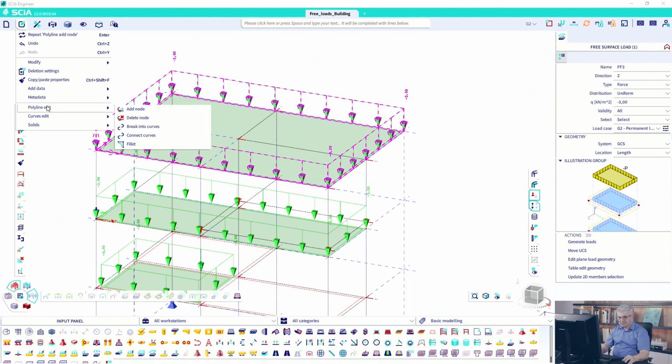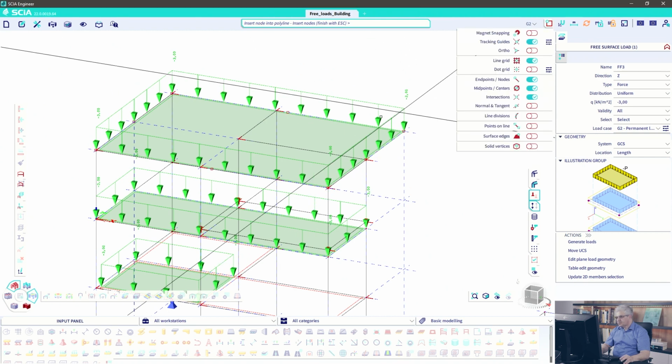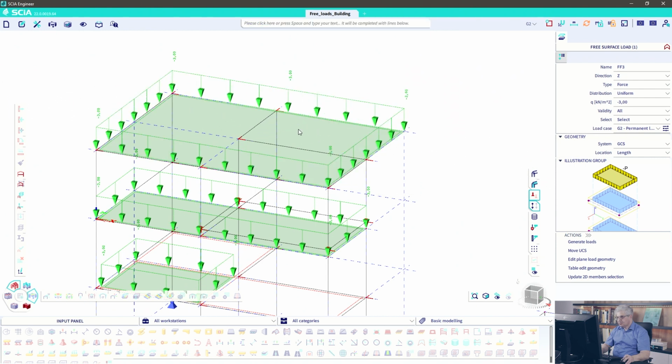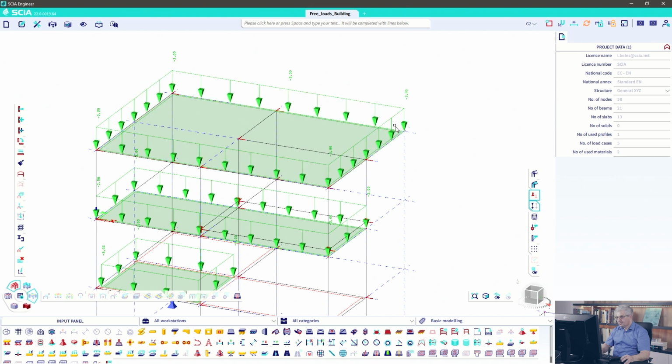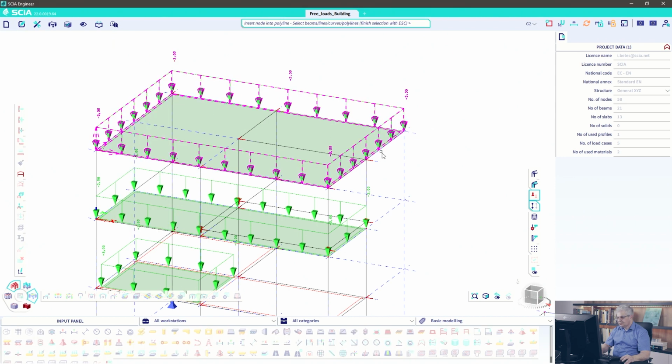We have also another function. There is this polyline edit and add or delete node. I can change it, for example, to midpoints also, and I will add one point here, and that's all, for example. Then I have one node here, so I can select this one. Then I would like to add one node also here. So I do the same: modify, polyline edit, add node here, right mouse button, escape, and here, and escape.